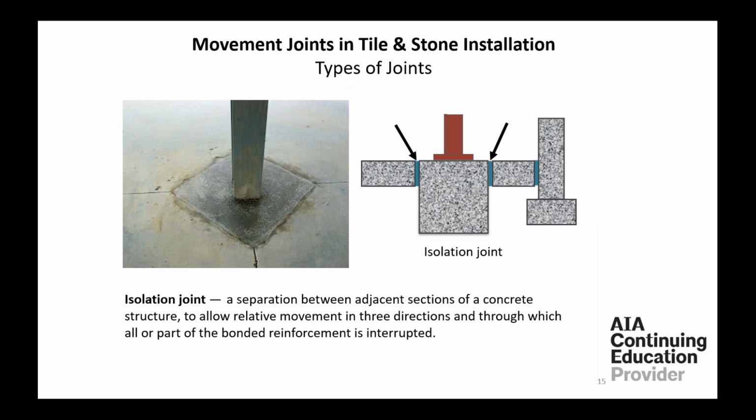Isolation joint. Now this is a great picture of an isolation joint, and a pretty common one for that matter. And that would be where they put in the columns ahead of time. Then they'll put a footer or column support pile right around it, and eventually pour the slabs to it. That is a movement joint. That is an actual expansion joint there, as well as isolation joint. So the intention is for them not to meet, for them to move separately.